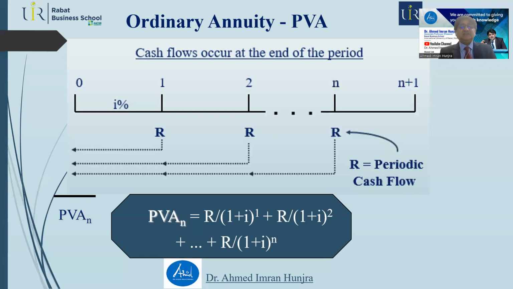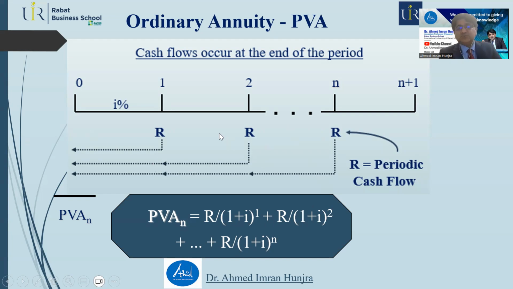In this case, for the present value, the formula is as follows. The series of equal payments, meaning the payment, can be denoted by capital R or by capital C. So the payment divided by 1 plus I raised to a power. For the first cash flow, power is 1. For the second cash flow, power is 2. For the third cash flow, power is 3. For the nth cash flow, power will be n.